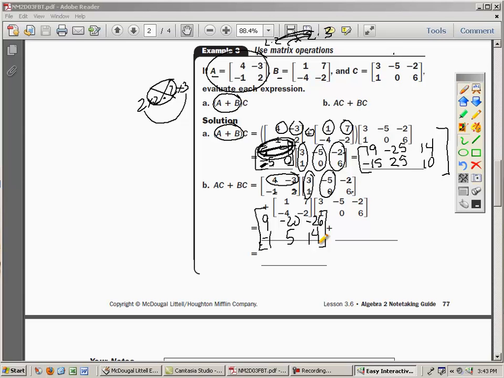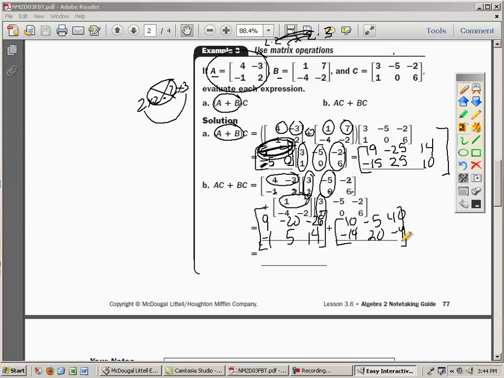Now I need to do that again. Now I'm going to do B times C. So now I have to do this times this times this, etc., etc. I'm going to save you the trouble of this. I'm going to go ahead and write the solution in, but you can verify this for me, and I will show you a much easier way to verify much later in class. Whoops, sorry, that's not correct. This should be negative 10, negative 5, 40. This should be negative 14, this should be 20, and this should be negative 4.